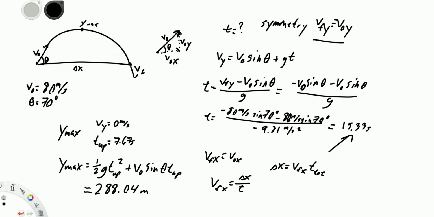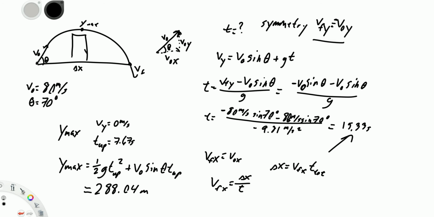And now the tricky one is, does it make it over the building? So what you have to do is, we're going to say our building is right here. We know how far away it is, and we know how high it is. So the easiest thing to do is solve for the time using the x, as to how long it's going to take from the initial position to reach the front side of the building. And you'll have a time value associated with that delta x change.